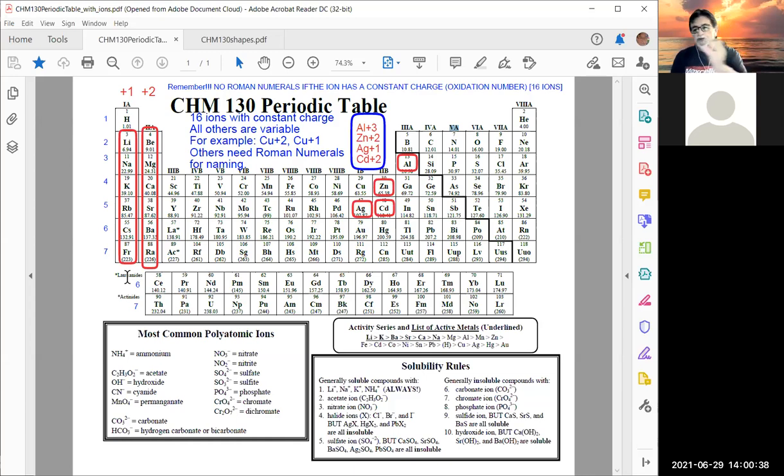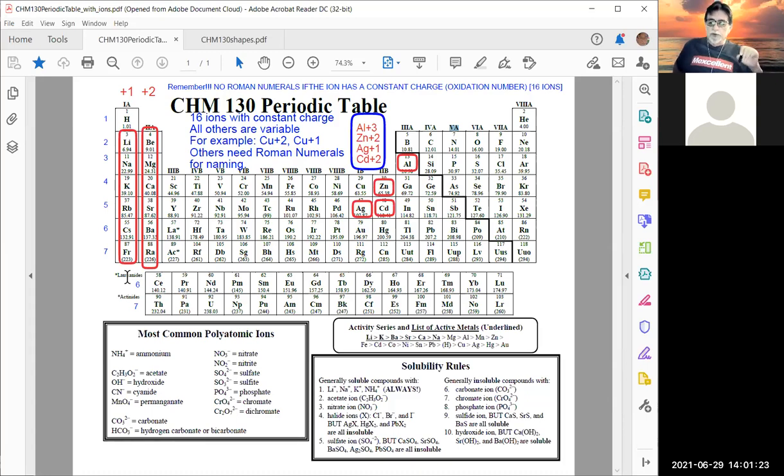Next group over, starting with beryllium, group 2. Everybody in that column has 2 valence electrons. They're metals. They're going to lose those 2 valence electrons. Everybody in group 2 will have a +2 charge. That's 6 more, a total of 12 elements whose charge is 100% of the time known. And then there's 4 more that I circle. Aluminum, which is number 13, always has a +3 charge. Zinc, which is right there highlighted, number 30, always has a +2 charge.